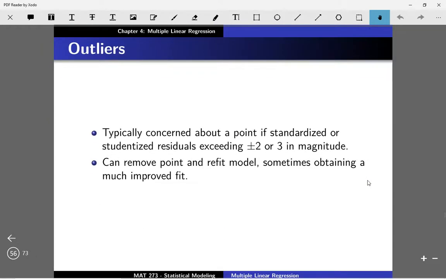As a note on this, in general, we want to not remove data points from our data sets when possible. It depends on context, of course, but especially in public health settings where maybe you're assessing how well a certain intervention is working in terms of public health outcomes, or say monitoring.